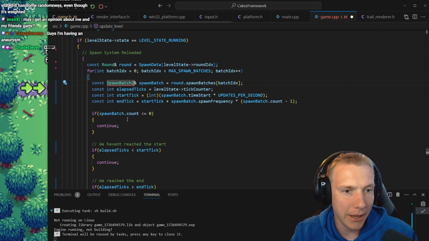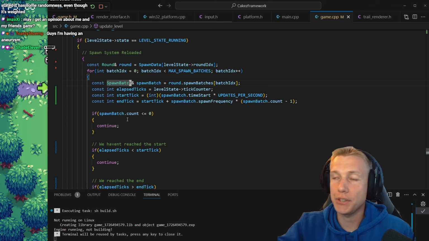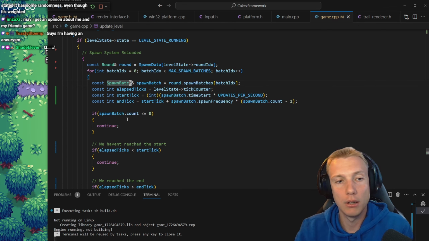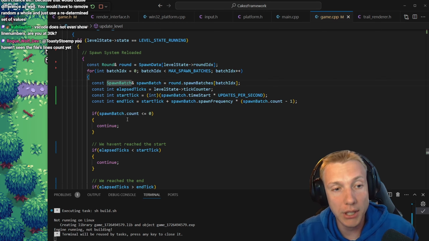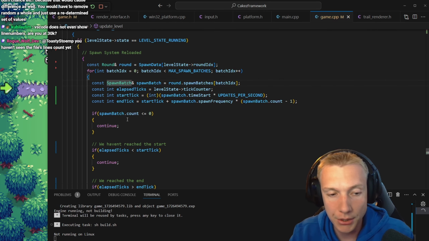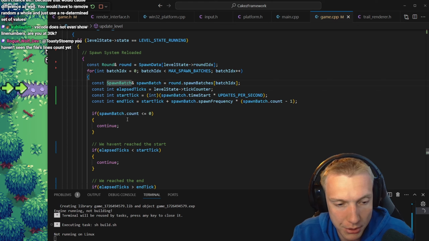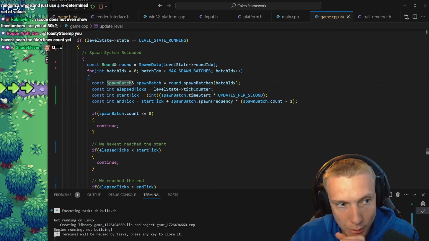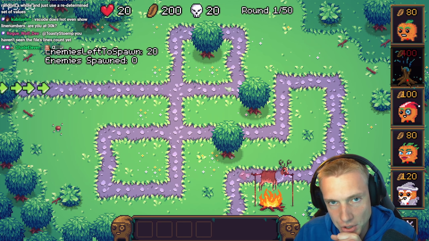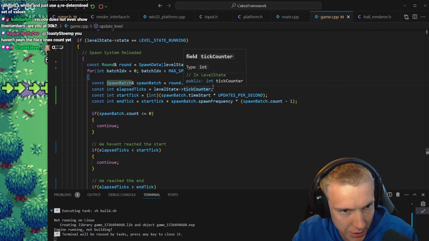This is how I like adding things to the game. I keep the previous version, the previous data, all of the stuff, until I have a functioning system that I replace the old system with, and then I delete the old system by renaming it back to the original one and deleting the old ones. That's how I do it. And now we effectively have a new spawning system in the game. And we can test it.